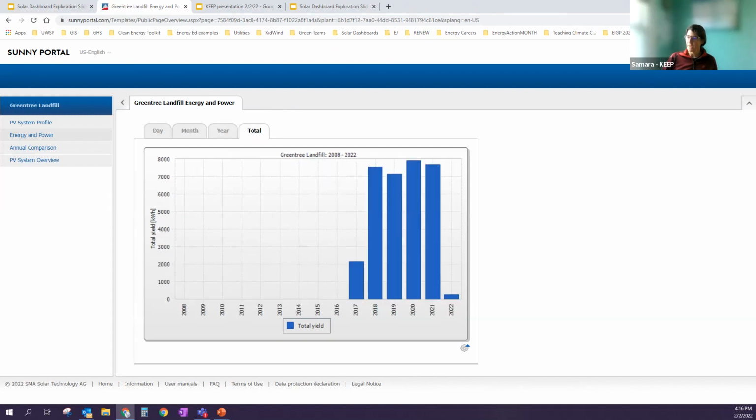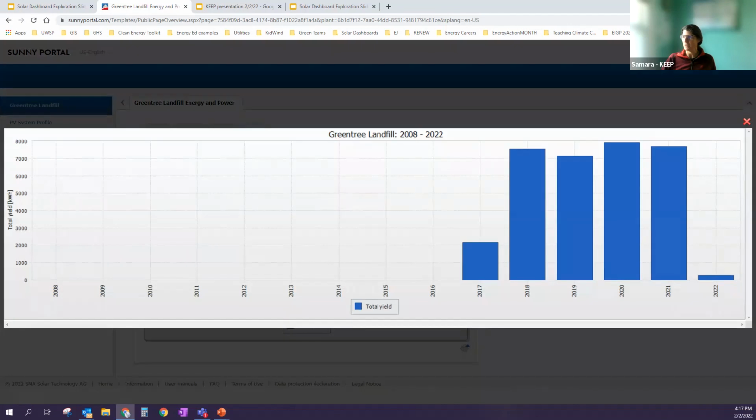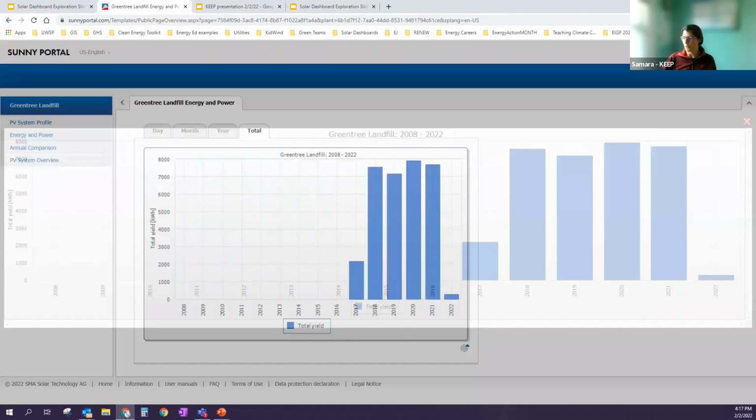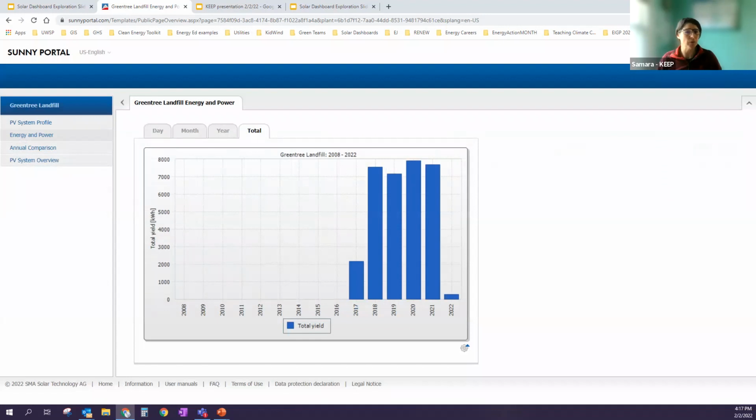We can also dig down. This is missing some data here, but automatically one question would be, why does 2022 have so little energy compared to 2021? Of course, we're only in February here. So it's an opportunity to ask a really simple question depending on the age group that you're working with, or we can compare 2019 to 2021. There are some simple and some more complex questions that can come out of this. And the graph is also available for going out, and you can take a look at it in bigger form. There are other ways of digging around that we can take a look at as we go along here.